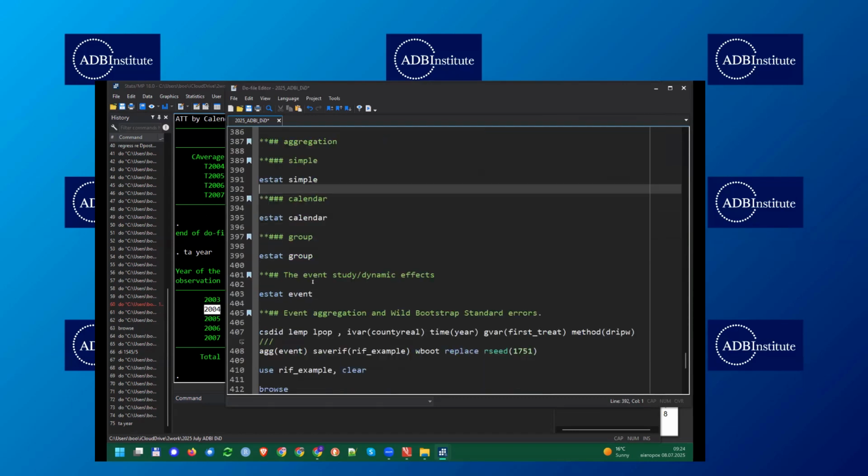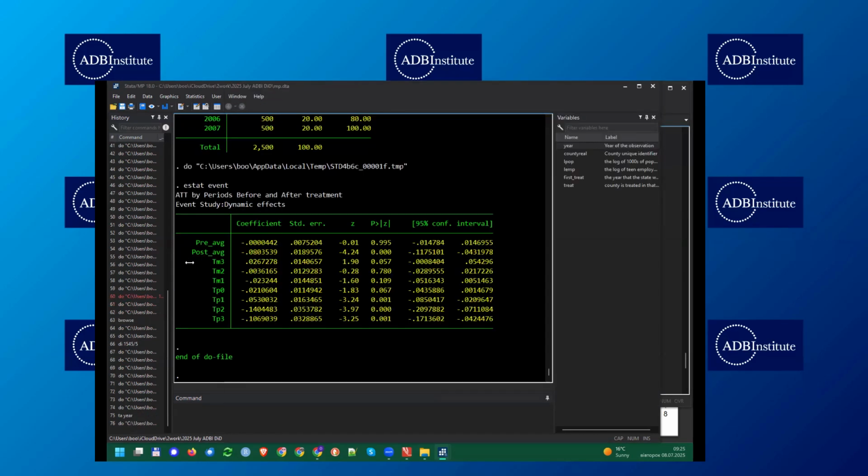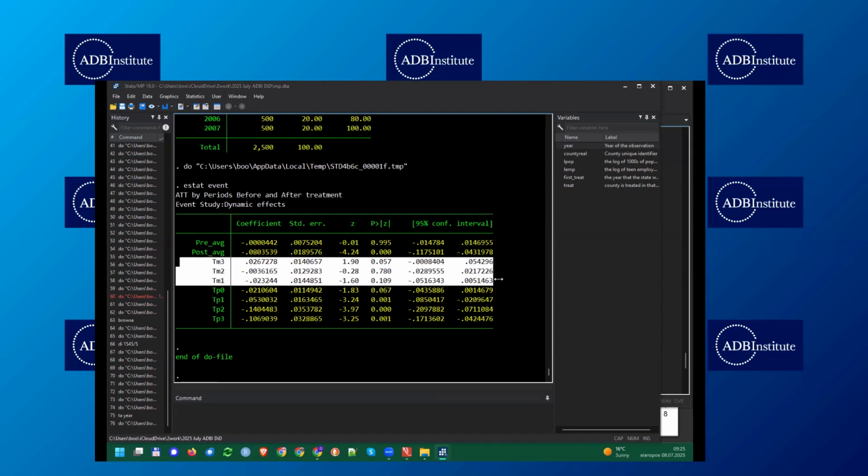Now, if you want to look at the event study dynamic effect that we have in our formula here, we can look at pre-treatments, okay? This is before treatment started, and if you look at the p-values, all of them are quite big, indicating that there is no anticipatory effect, as you would have considered, right?